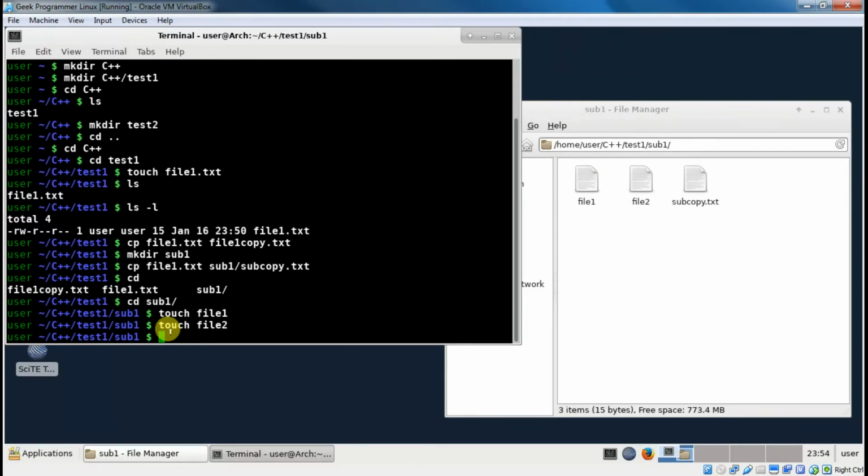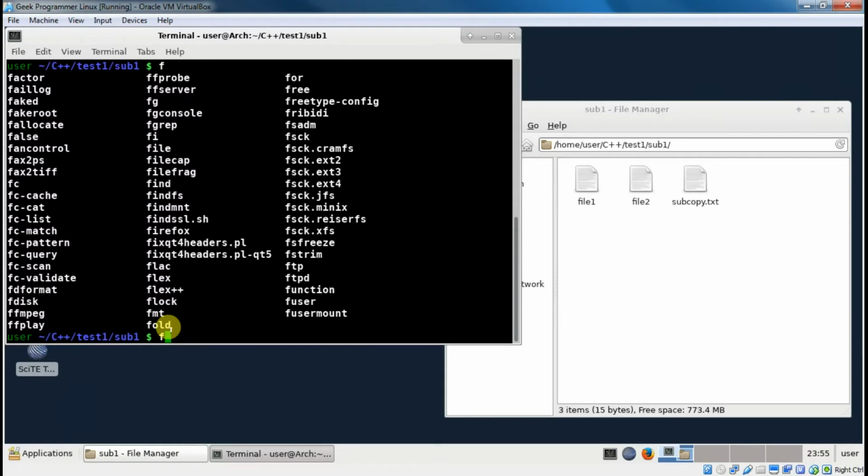However, if I wanted to autocomplete file1 and I typed F and pressed tab, it won't autocomplete because it doesn't know if it should complete file1 or file2. If I press tab again, it'll show everything starting with F. In this case, it shows a lot of things. It doesn't just show the items in the folder because I didn't use any command, and it's just a lot of information, a lot of different things you can do.